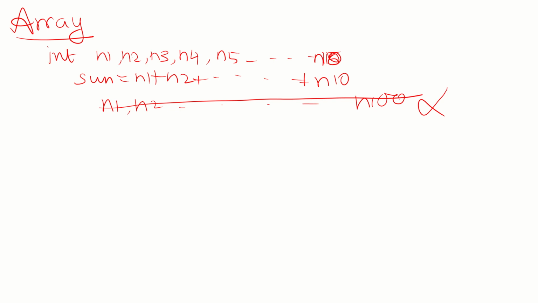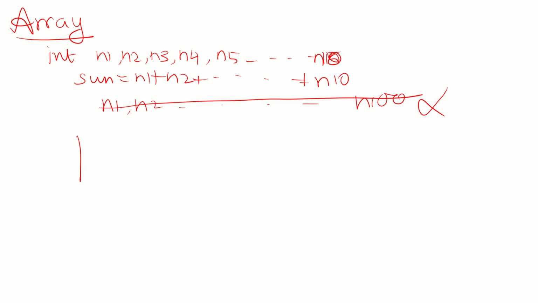If you have issued 100 invitation cards, you can prepare food for 150 people or 120 people, because they may come with a family. So you will have some approximation and you will fix the size. And here also we are going to do the same thing. We are going to fix a size, and we are going to store all these numbers in some continuous memory locations, and we call it an array.